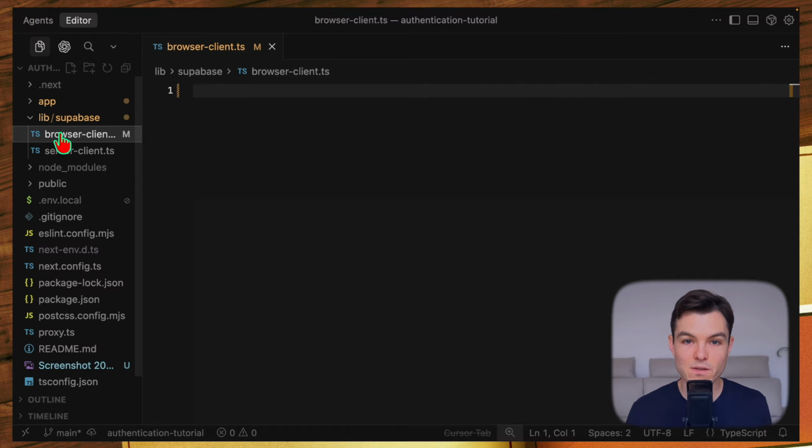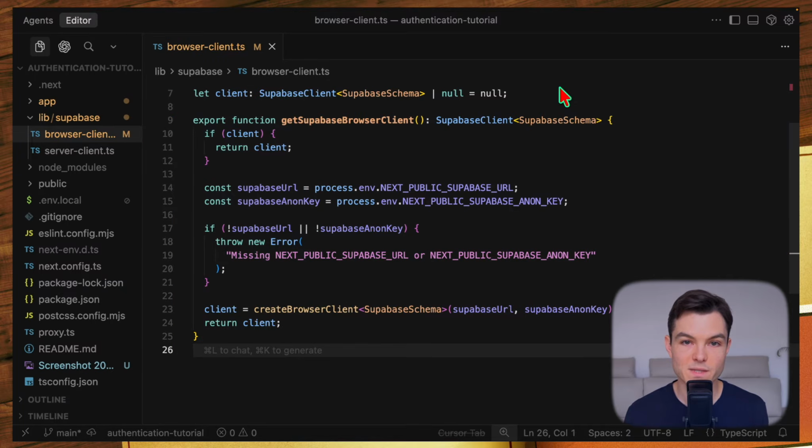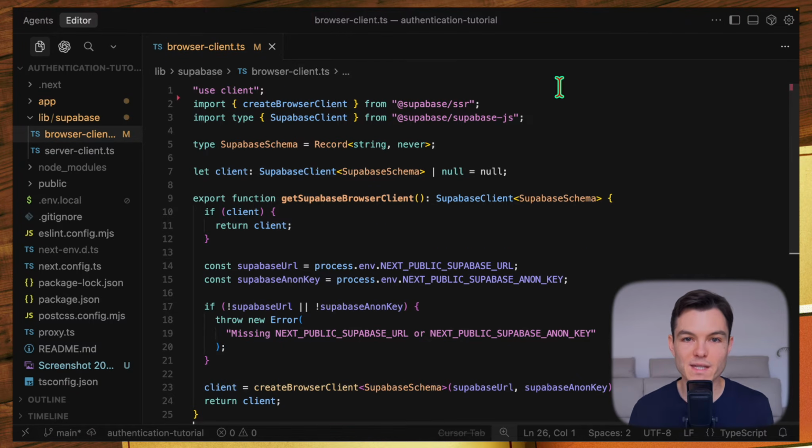Okay, let's now create our browser client TSX file under lib/Supabase. Since it's a bit simpler than the server client and we're already familiar with lots of concepts, I'll simply paste the code and we'll break it down together. Firstly, note that we import createBrowserClient from Supabase SSR. In the server example, we imported createServerClient. So then we assign the environment variables again. And finally, we call createBrowserClient.